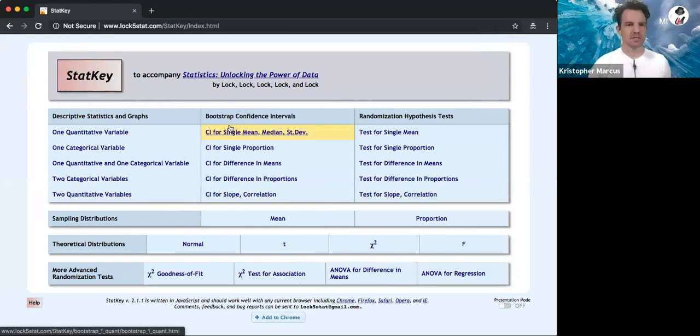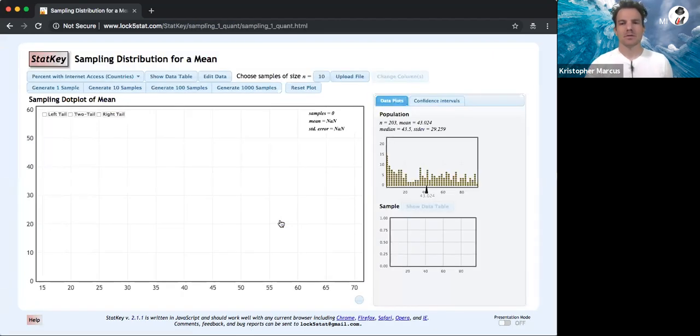Here's a quick explanation of what a sampling distribution actually is, using StatKey to explain it. If you go in, search for StatKey, pull up the StatKey website, when you're doing a sampling distribution, they give you two options. You can either do it for a mean or you can do it for a proportion. Let me show you real quick on the mean how this works. The sampling distribution takes multiple samples from a population and creates either a histogram or a dot plot from there.